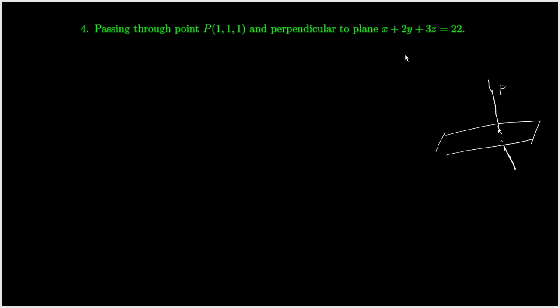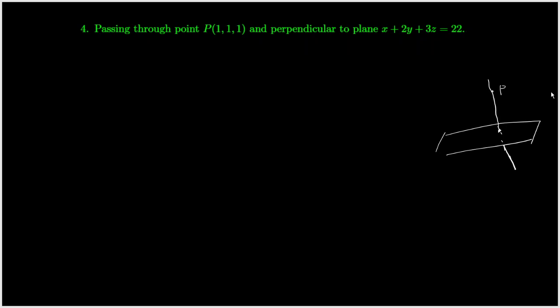To get the equation of the line, we need 2 things. We need 2 pieces of information. We need a point, a given point, right? A point on the line. The other thing we need is a direction vector, a vector in the same direction as the line. You guys are smart. Anybody want to tell me a direction vector? So just tell me 3 components. Tell me a direction vector, please. Before I give you any hint, I make any comments, anybody want to tell me a direction vector?